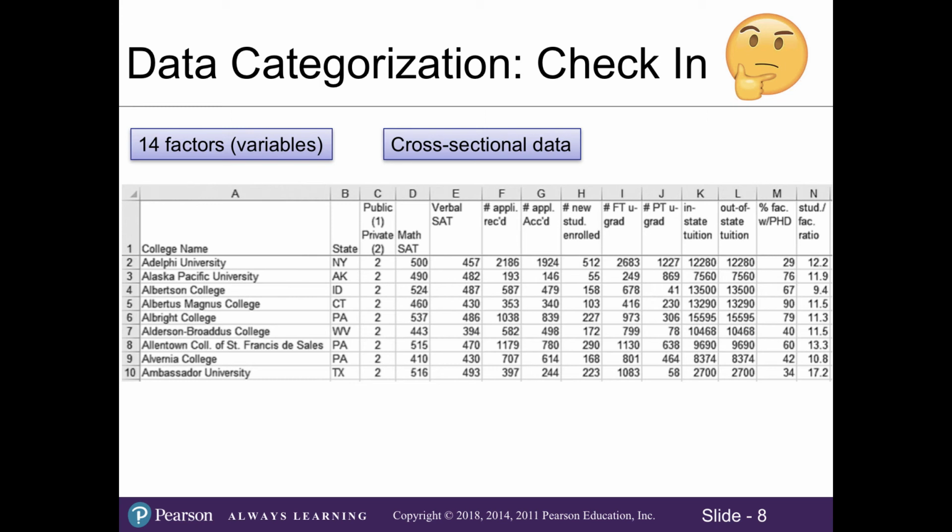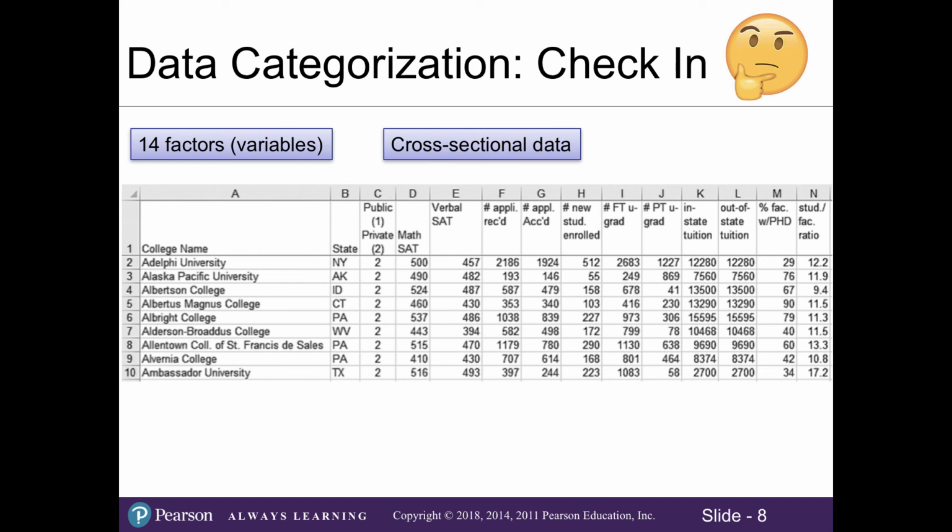The next step is to determine, well, which variables in our data set here are quantitative, numeric, and which are qualitative, or some kind of quality. So if you notice, column A is college name. That's a name, label, a category. So it is considered nominal. Same thing with state. And then column C, it's a bit tricky, but as you can see, public and private are labels, but they've been given a code or a number to identify it.